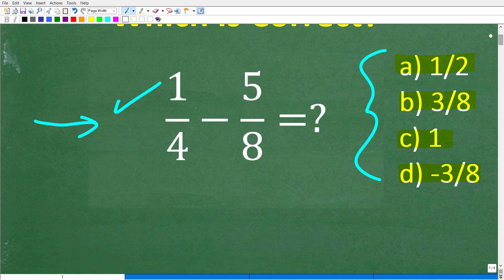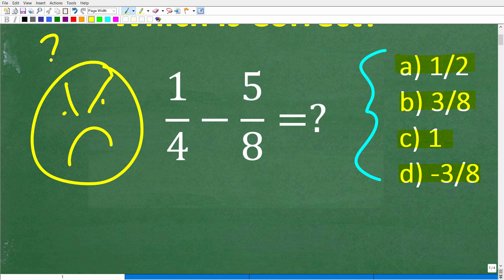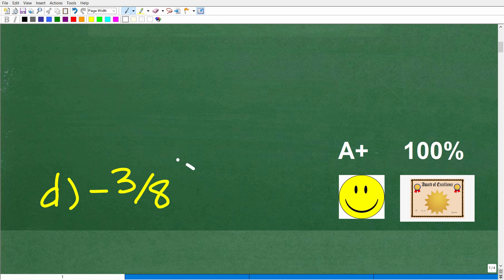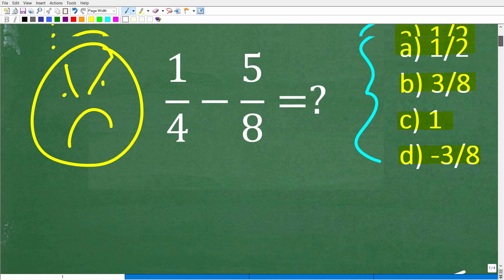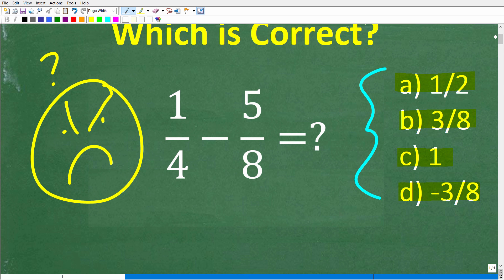Let's take a look at this question one more time. Obviously, we need to know a thing or two about fractions, and most people don't like fractions. But let's see if you did this problem right. The correct answer to this question is D, negative 3/8. Now, if you got this right, well, you definitely get a happy face, an A plus, a 100%, and a Certificate of Excellence for being a certified professional expert in the area of subtracting fractions.